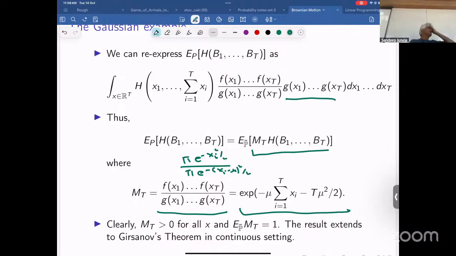It's interesting because these change of measure techniques are very useful in Monte Carlo simulation. You want to evaluate some quantity EP of X. Under simulation, you can generate many samples of X under probability measure P and take their average, and that tells you what EP of X looks like. But you can also express this as EP tilde of MX, as we've done, then generate IID samples under P tilde of M times X and take their average, and that also converges to the same thing. So this is the Monte Carlo use of importance sampling.